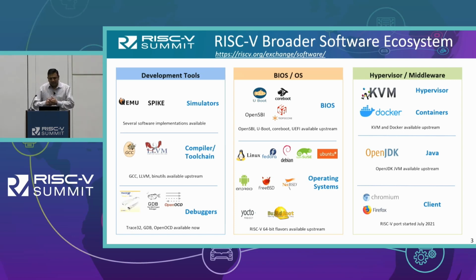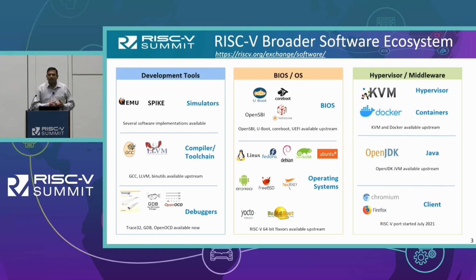And moving to the right side, which is hypervisor, middleware, and runtimes. There we have things like KVM, a standard hypervisor. It's been around for several years for RISC-V, and our goal is to ratify it in the beginning of next year. The whole spec for the H extension will be ratified, and once it's frozen, it'll be pulled into the Linux kernel. But the patches have been there for quite a while for KVM.